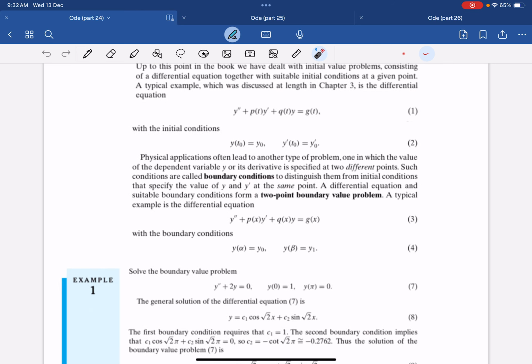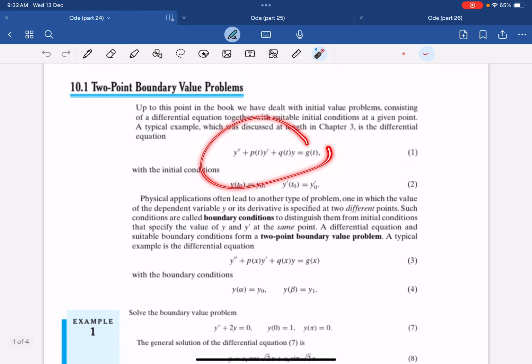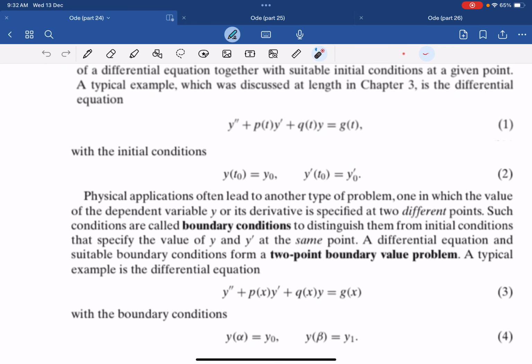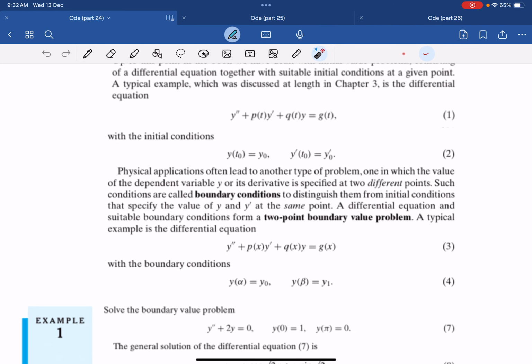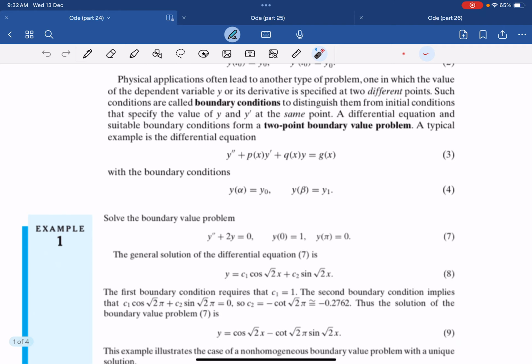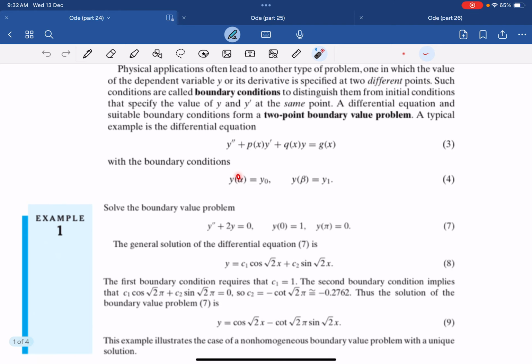Well, as we have learned already, when we have an equation over here, then we are given some initial condition. The initial condition, the point they start from t0, is the same. Then it will be like y(t0) and y'(t0) equals something. But for a boundary value problem, we have two different points with two equations as well, so that we can solve for the two unknowns in the solution later on. So in that case, we say that we have one function where we sub in the point alpha and another function where we sub in the point beta.